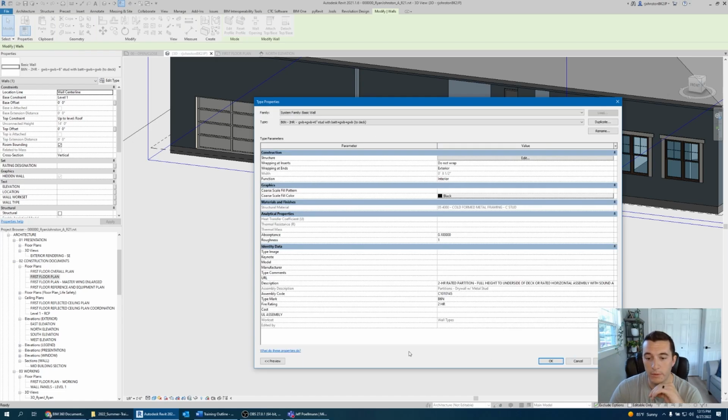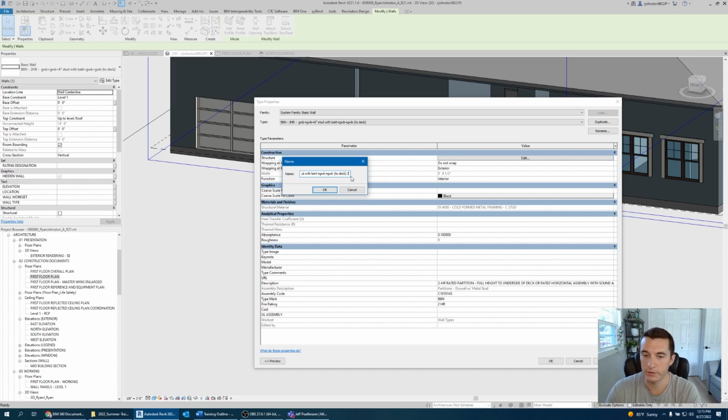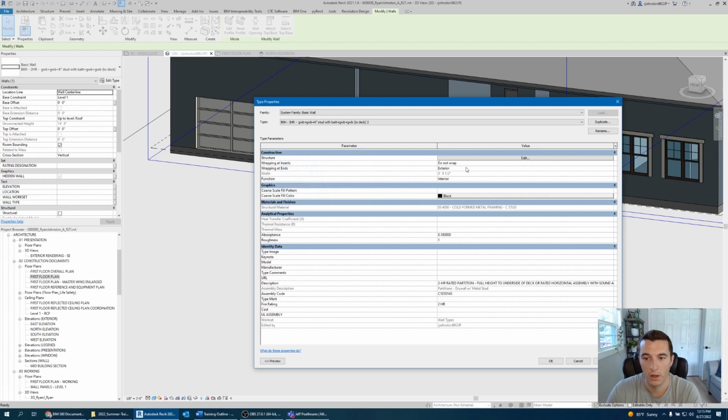Another important element with walls is that we never want to change a wall without duplicating it first. So for this project, let's say we need a very specific wall that we do not have in our template already built up. We'll go and duplicate this type. It'll prompt you immediately what you want to name it. By default, it basically just slaps a 2 on the end of it. We could change all of these names. For this instance, I'm just going to say 2 so that you can see the difference. Alright, so that is number 2 now.